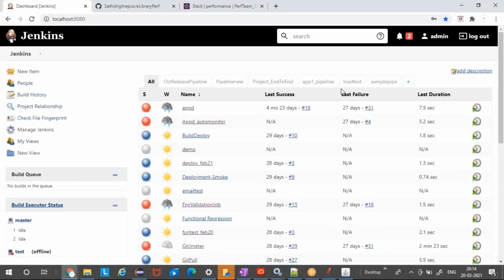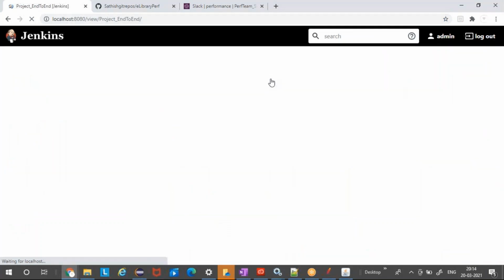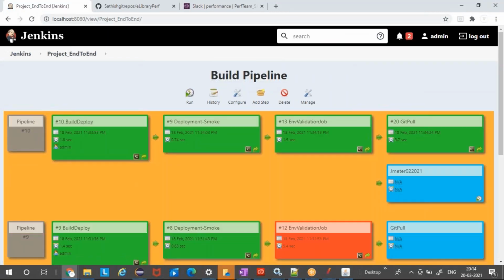I was talking about the pipeline as well. So we'll look into a couple of important pipelines, how to create pipelines, how to install the plugins for pipeline. Like a build deployment, and then smoke test, environmental validations, and then pulling it from Git and running it from JMeter. This as well, we will look into.